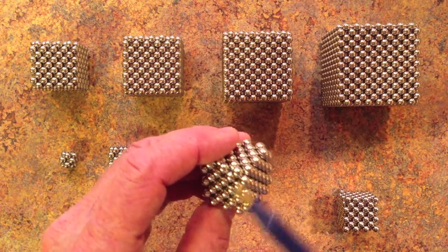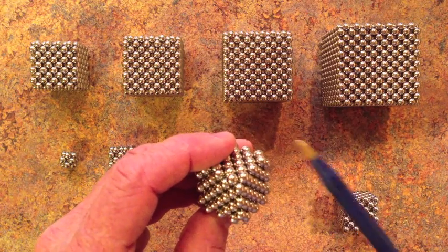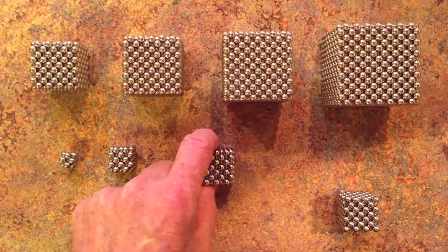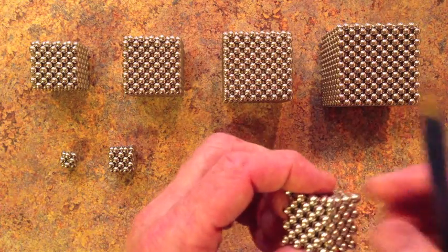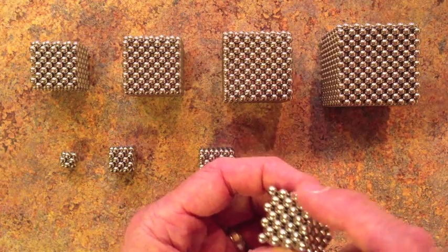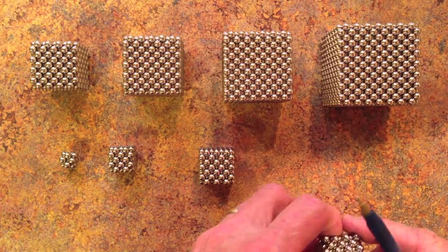1, 2, 3, 1, 2, 3 in this corner, etc., which are more stable than cubes with corners with 1 magnet. These 1 magnet corners tend to not stay in place.